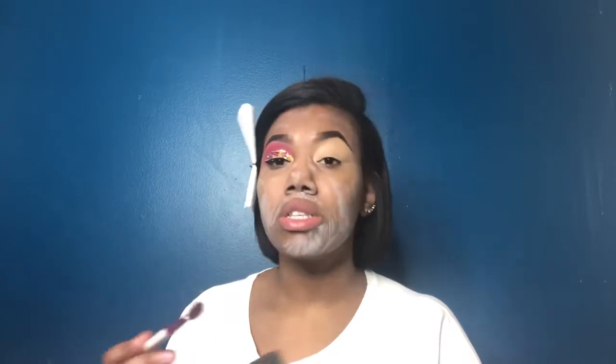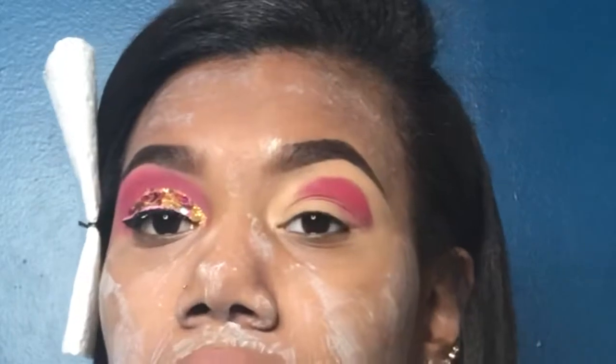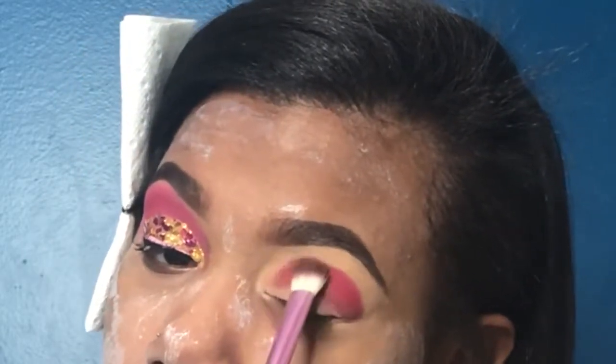I'm going to take this dark burgundy, this plumish color, and put that right into my crease, just tapping it in without blending it. So much more intense that is, rather than setting it, because if I just set it, I would be here forever trying to blend or build up the color.